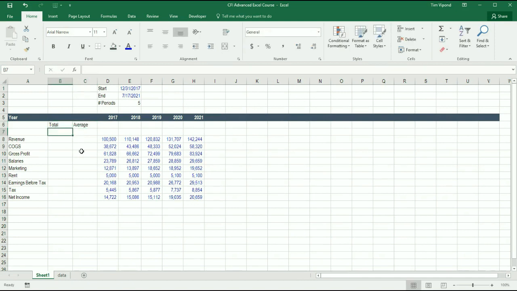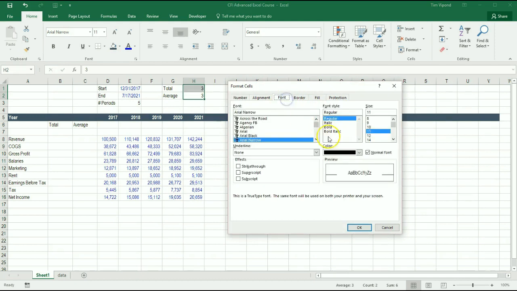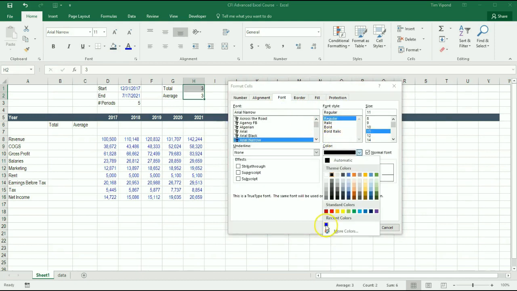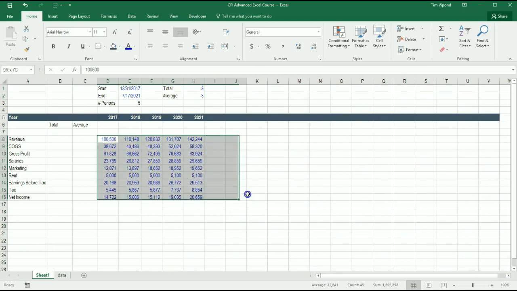So in order to make this dynamic, I'm going to add up to this dashboard here total. And I'm going to add here average, and I'm going to put next to them the number of time periods that I want included. So there may be examples where I actually want to have less time periods included in the total in the average than are contained in the entire model.